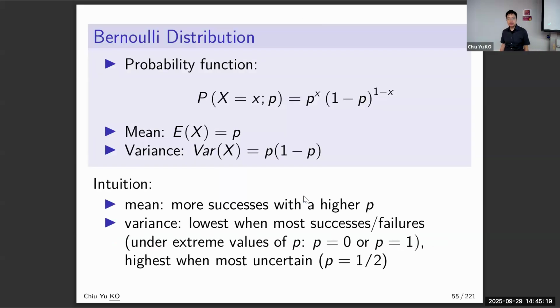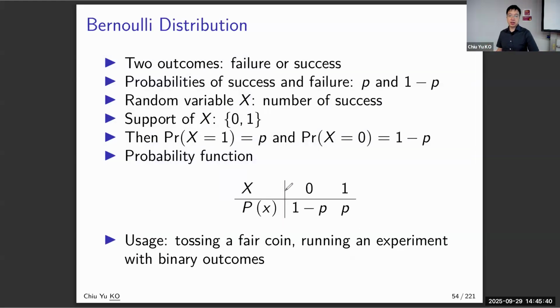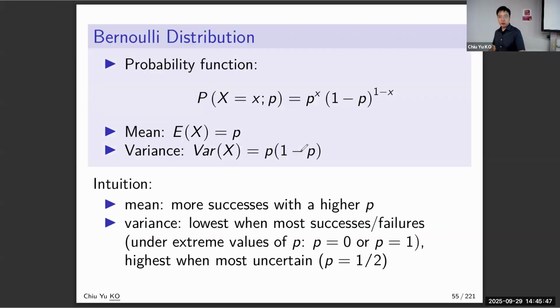The important part is that we learned the probability mass function. The P function will be in this form. This looks like pure mathematics, but you will see this is how you would do it when you do binomial, right? Because this is no different from the table we have seen in the previous slide. This is the same as this, nothing new, but the way you write it will be helpful when we talk about the binomial distribution.